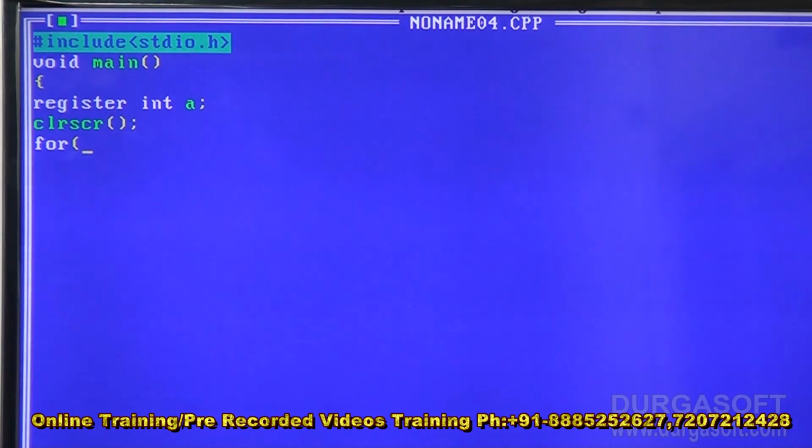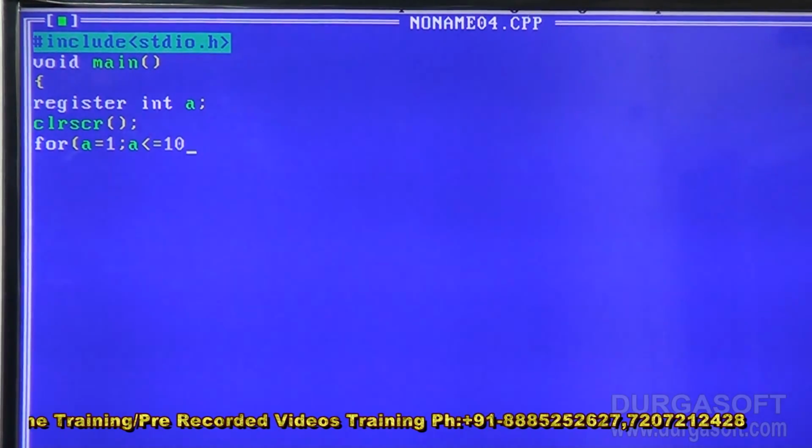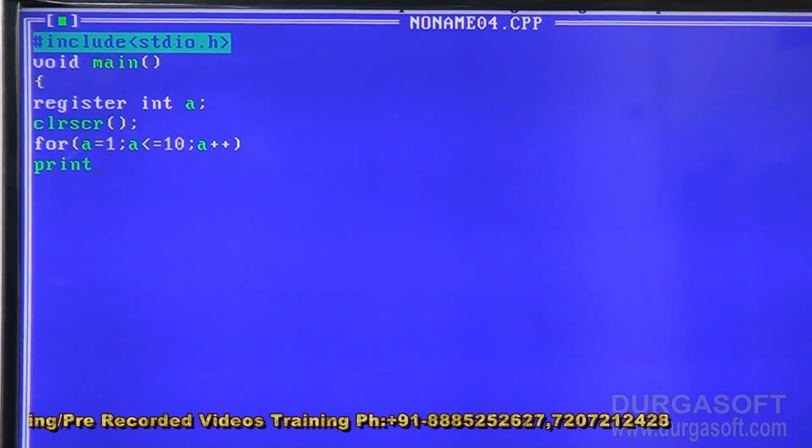For a equal to 1, a less than or equal to 10, a plus plus. printf.